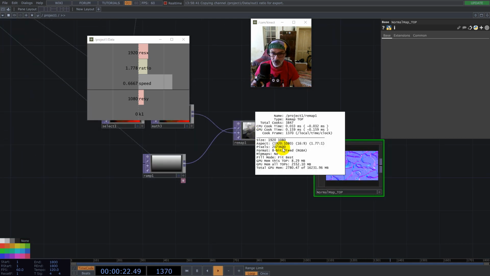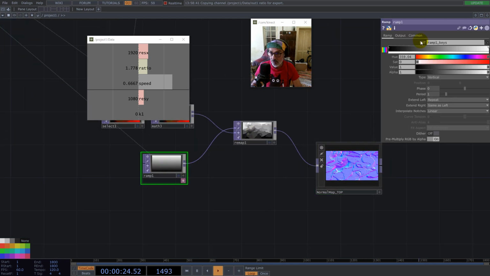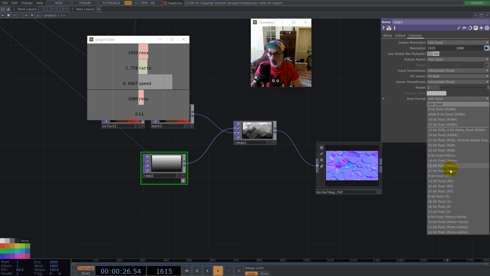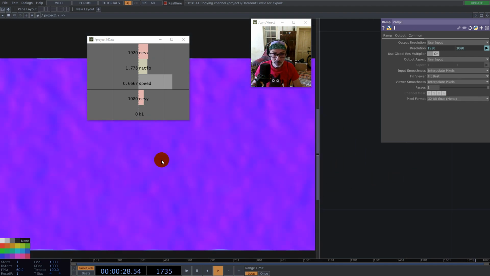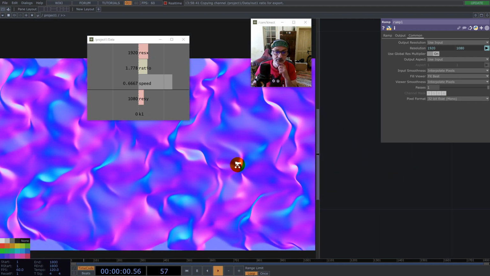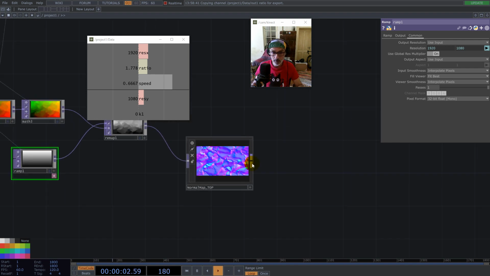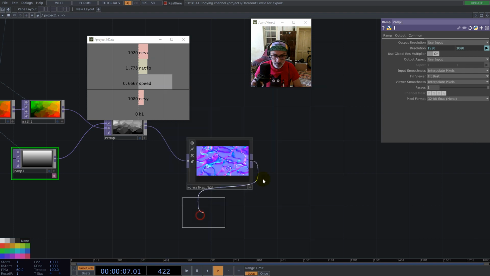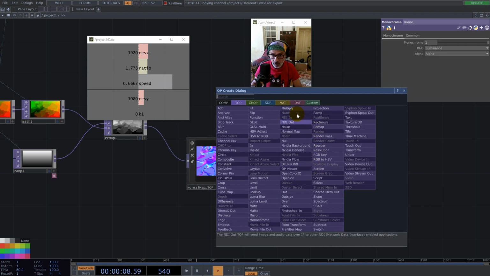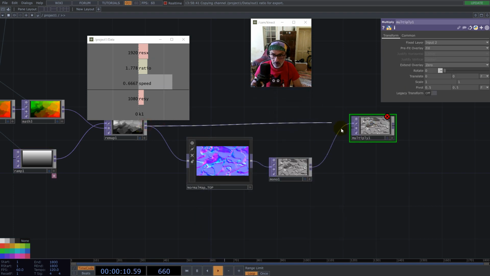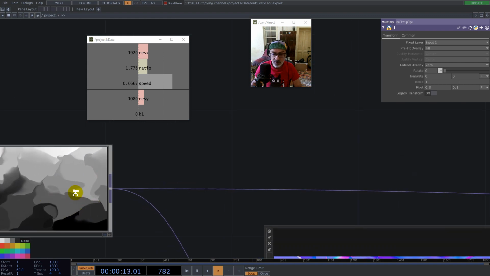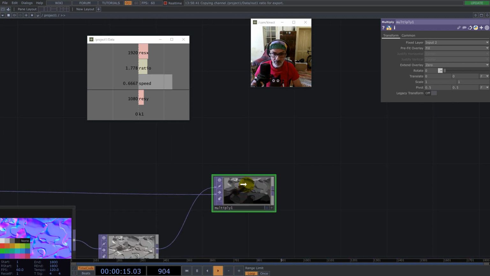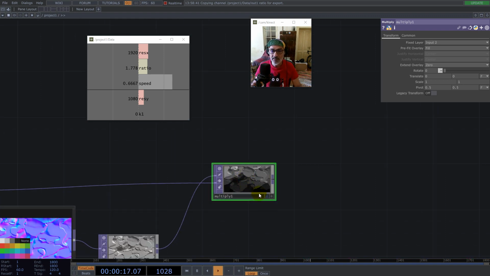So if we check, yeah, we see 8 bits, and I believe this ramp should be 32 mono in order to get some nice texture here in the normals. Okay, now let's use a monochrome. Okay, and we multiply this with this remap texture, and we have something similar to a ramp, but also all the displacement in it.